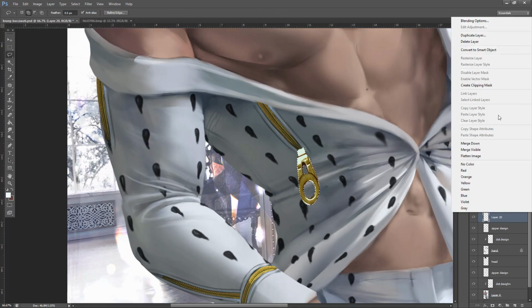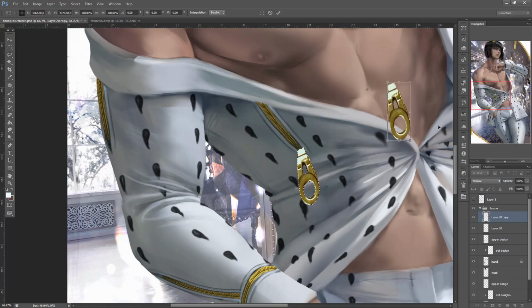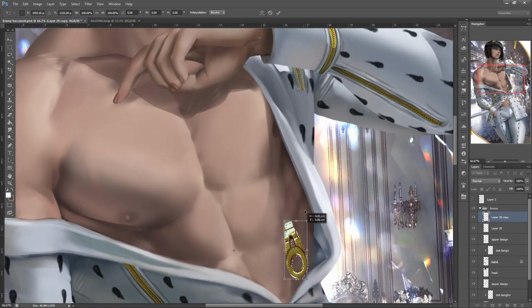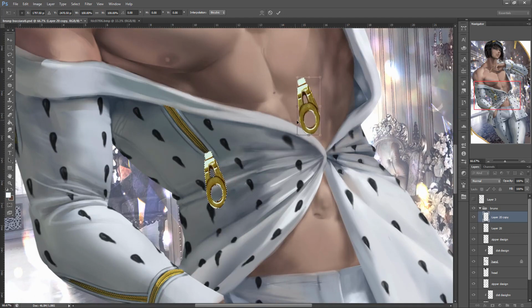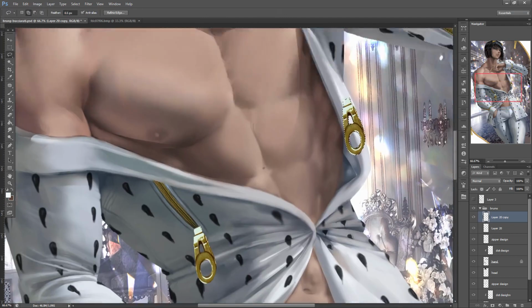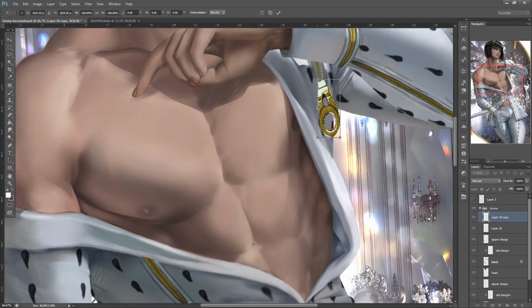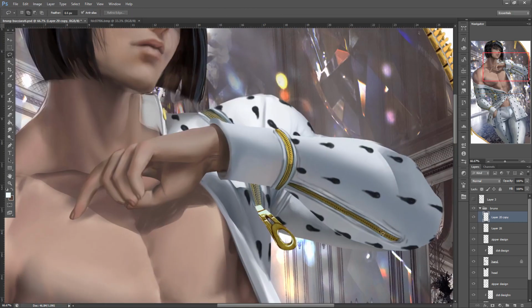And I will be placing it at the end of each zipper lining. So of course it doesn't look that good right now.